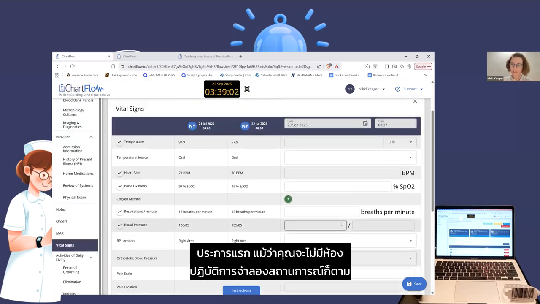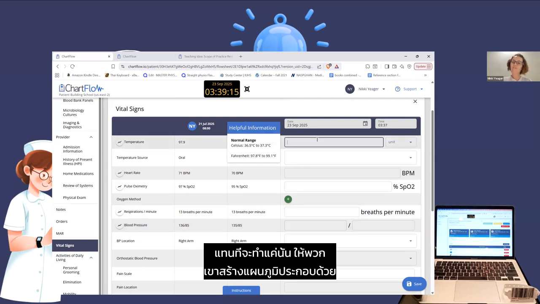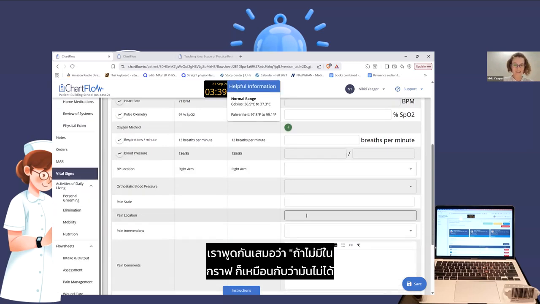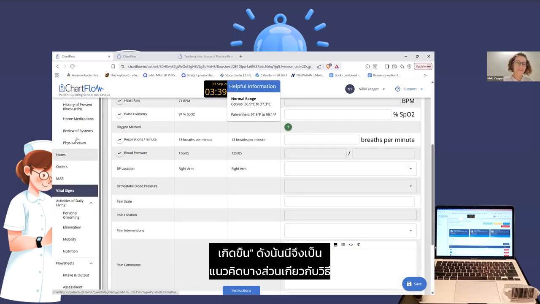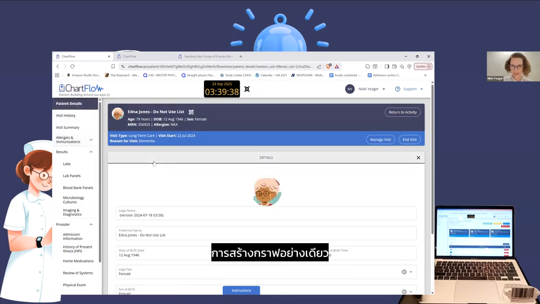Even if you don't have a simulation lab, when you have your newbie students first come into your program, you need to make sure they can take blood pressure, heart rate, all of those standard vital signs. Instead of just doing that, have them also chart it. One, it's a great way to grade their work, but two, if they're going to be in the United States, they need to be used to putting in this information immediately when they're done. Charting is a huge part of their job. And like we always say, if it's not in the chart, it didn't happen. So those are a few ideas of how you can incorporate charting without just talking about charting.